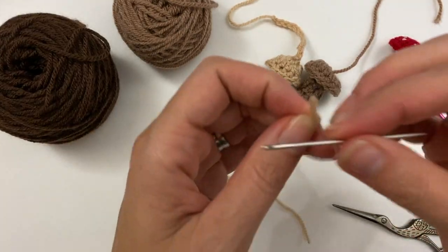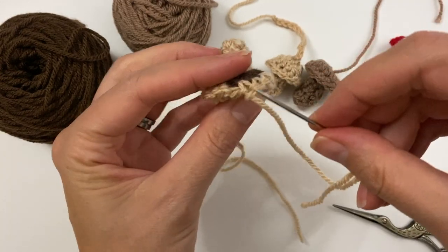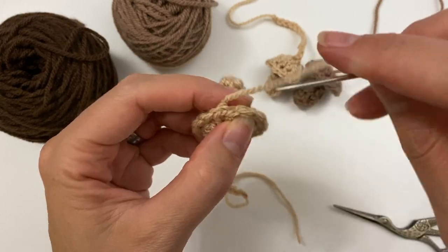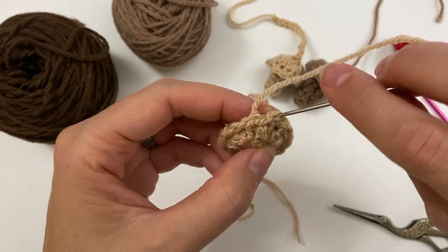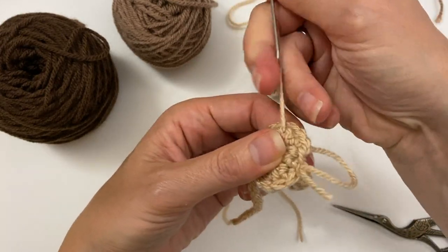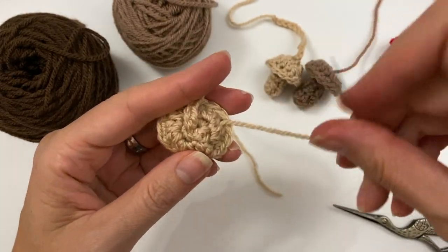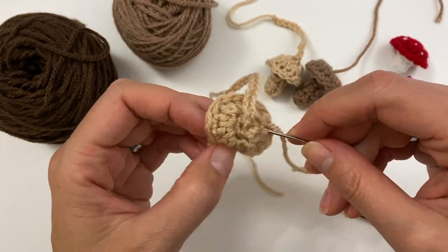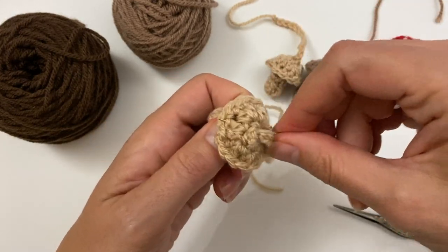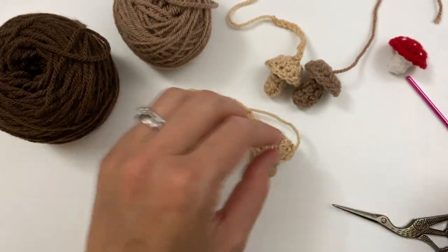and then what I do is with my needle, I put it on, and then I do an invisible stitch. There we go. Go back to there, and then into the mushroom, like so. Just coming out wherever. There we go. So we've got an invisible stitch there. And I do this a couple of times just to, you know, secure the end, basically. You're not going to see that. And let me just cut this off.